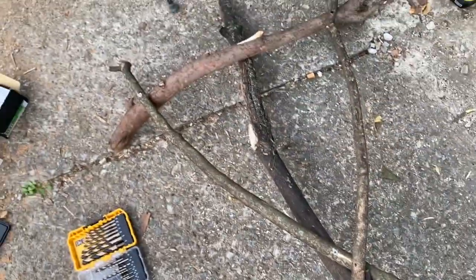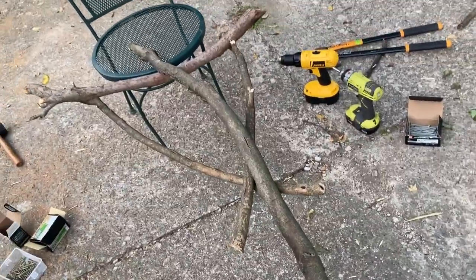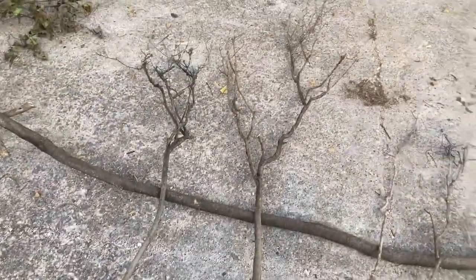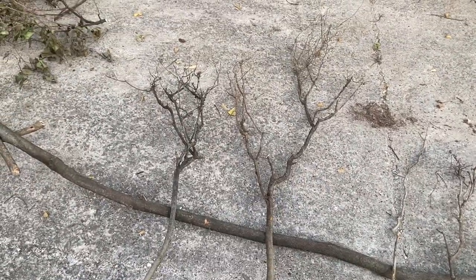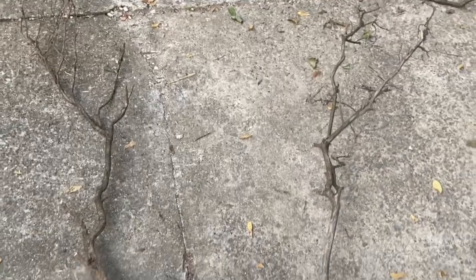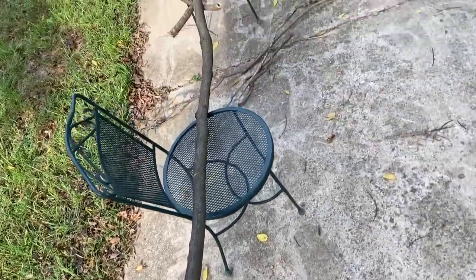If anything is sticking up that you want to remove, you can — I'm going to keep the pieces at the bottom but lop off the ones at the top. Now I just need to attach his arm branches, so I turn him over for that. These are my arm branch options, and we're going to go with the bigger ones on the left. I'll attach them the same way to the front of the shoulder branch — lay them out, position them where I want, and screw them in.